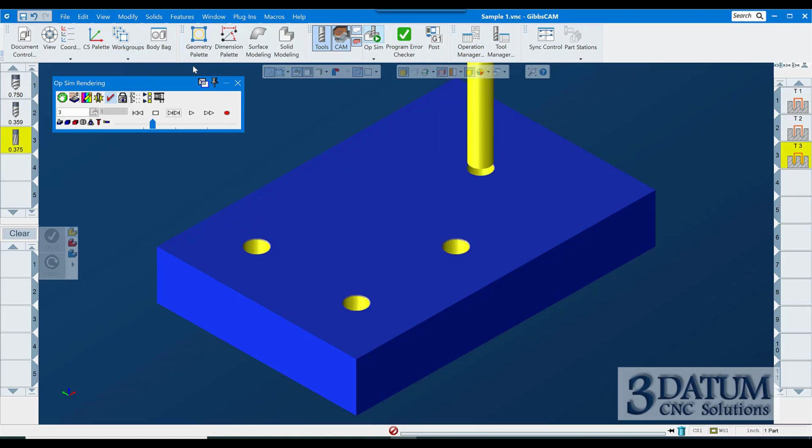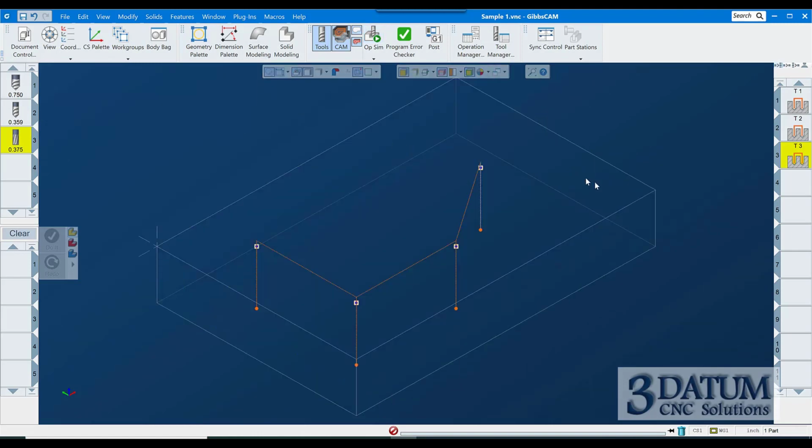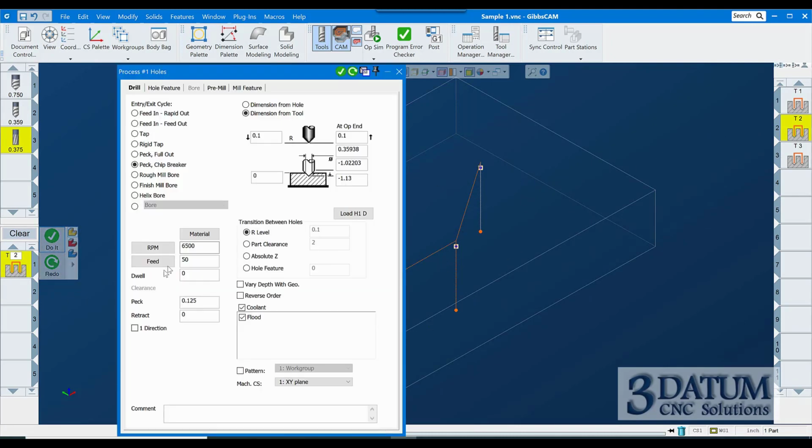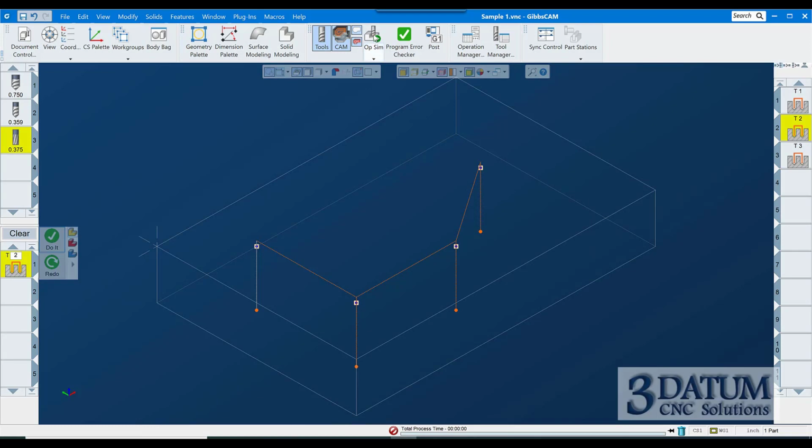Now, it's not really an issue on a part this small on a reasonably fast machine, but just for cleanliness, I'm probably going to go back into the drilling. And notice I just double clicked on it to reload it over here, but also made sure the geometry was selected. And rather than selecting the geometry in a different order, I'm just going to tell it to reverse order and redo. And that overwrote the yellow operation, the selected operation, with whatever was in the process list. And we're going to talk a lot more about that here in a few minutes.